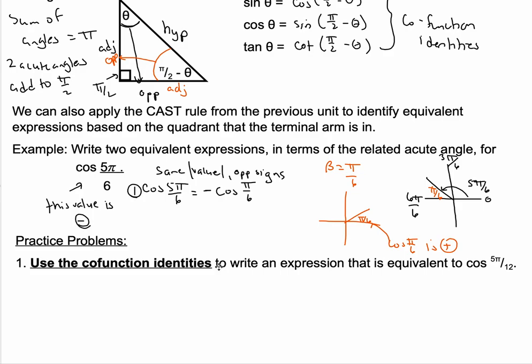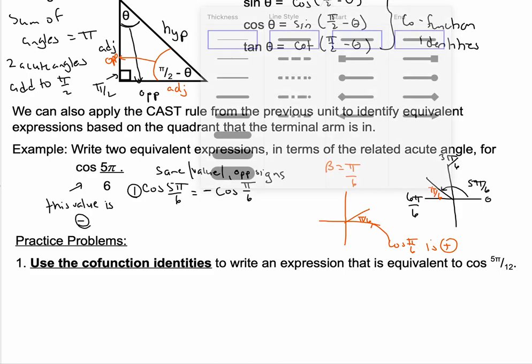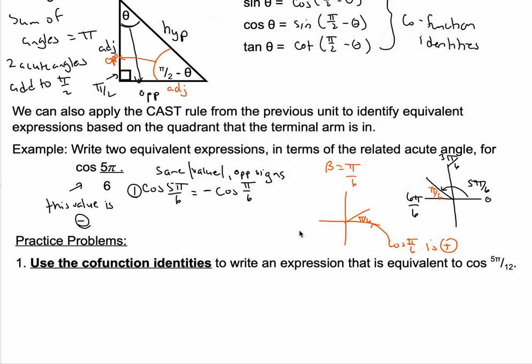Now the other thing to think about is what quadrant is cosine also negative in? So if I have to come up with a second one, I'm going to go, okay, cos is also negative in quadrant 3. So I'll come over here. I'm going to come into quadrant 3. So I have this angle, which is going to be pi plus pi over 6, because that's just my related acute angle right there. So that's going to be 7 pi by 6. So that shares the same related acute angle as this one above.